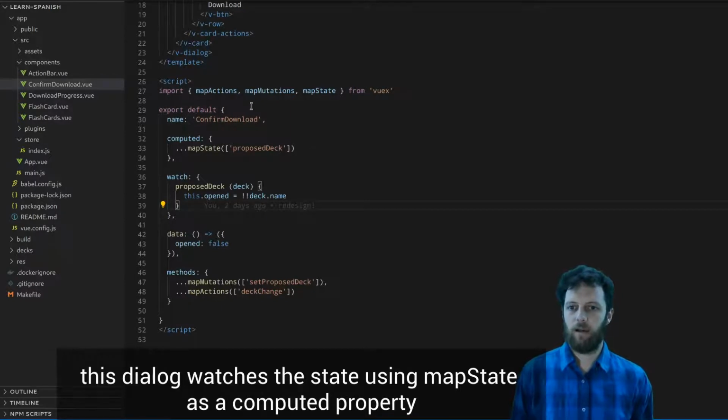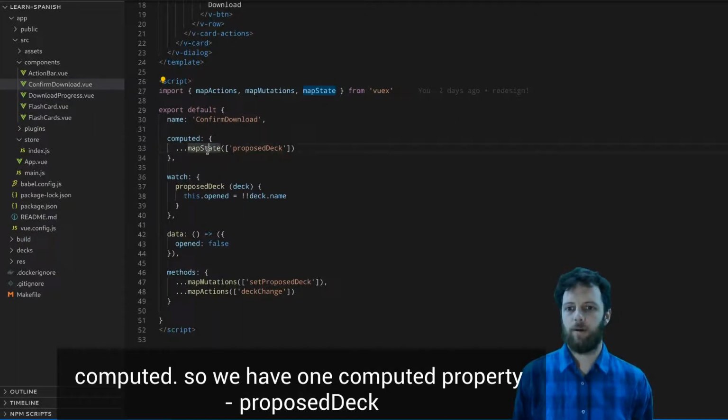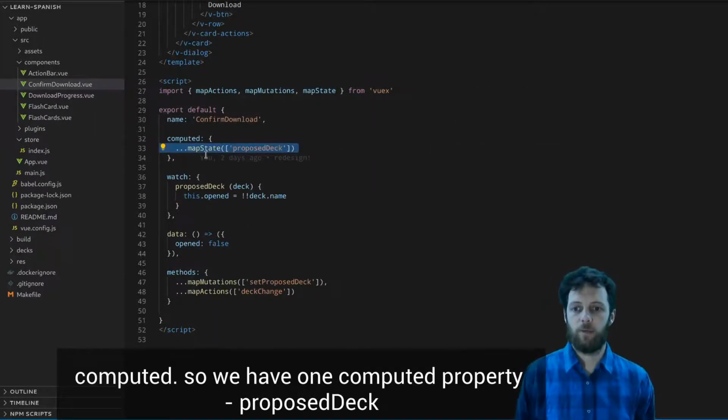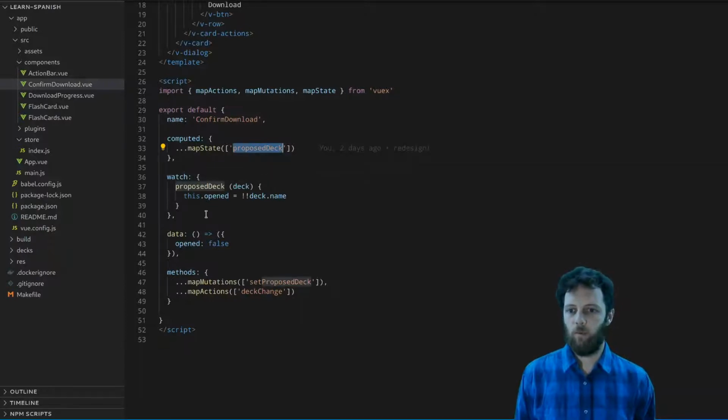So this dialog, it watches the state using map actions, map mutations, and map state. So where are we at? Proposed deck, map state, there we are. Computed, so we have one computed property, one computed variable, and that's proposed deck. And we're mapping that from our Vuex store. And then we watch that as well.